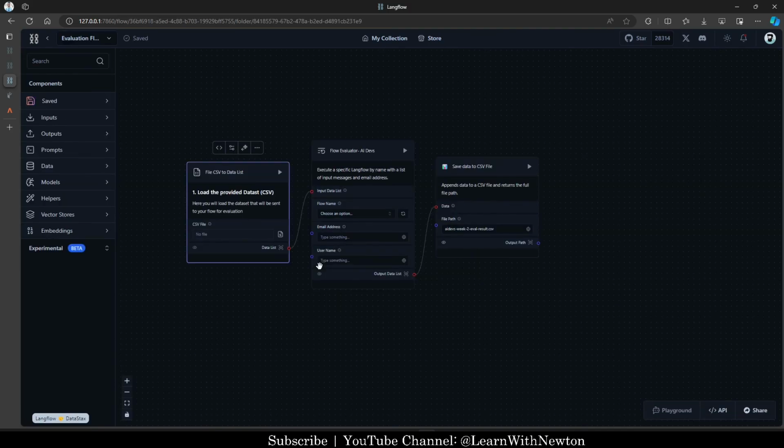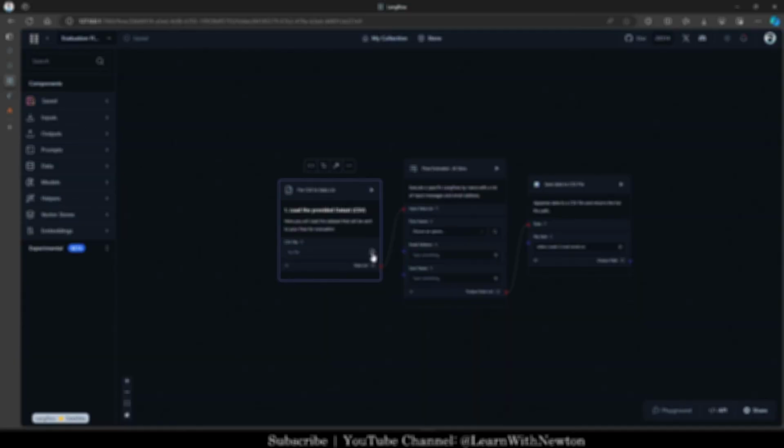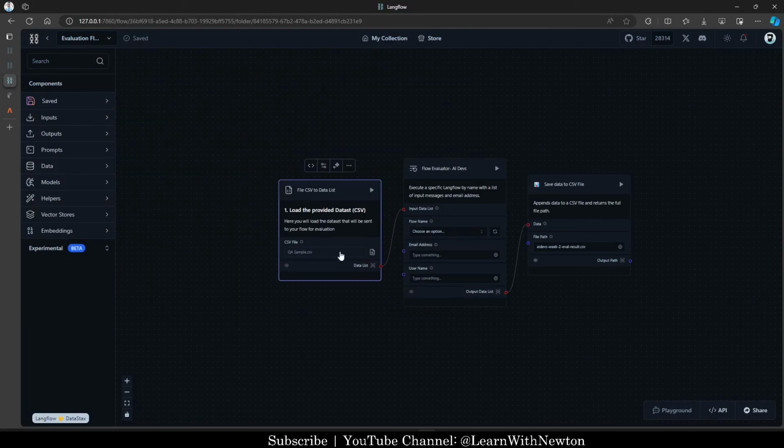So currently we tested, let's say, one RAG flow with one question at a time, right? But this flow gives you flexibility to run multiple questions against your LLM and get the answers and get it evaluated automatically. So you have to upload your CSV file here, the question answer CSV file, the sample that they have given. And for this question and answer, select your RAG flow that you have created, which is this one, the week 2 RAG flow, whatever we had, right? Select that flow and give your email ID and username. Okay, and simply run from this one, save data to CSV file. You can give a CSV file name, which will be your output.